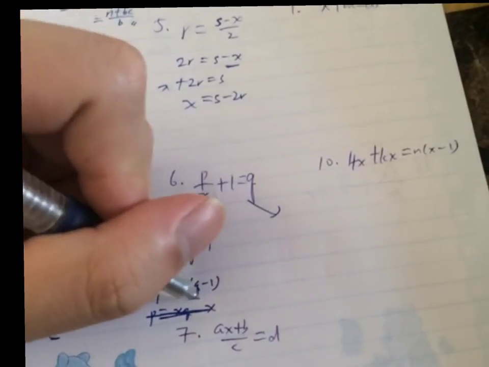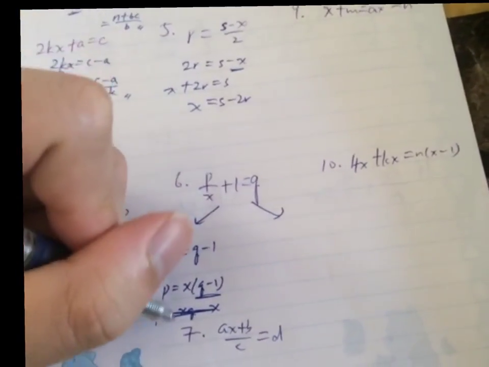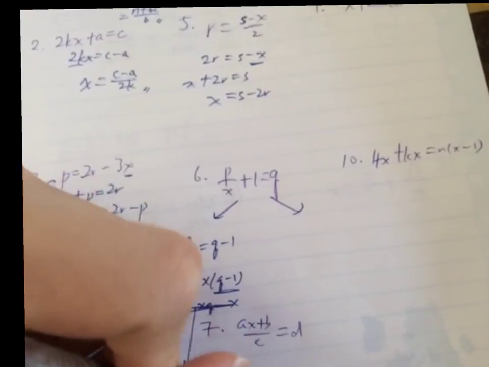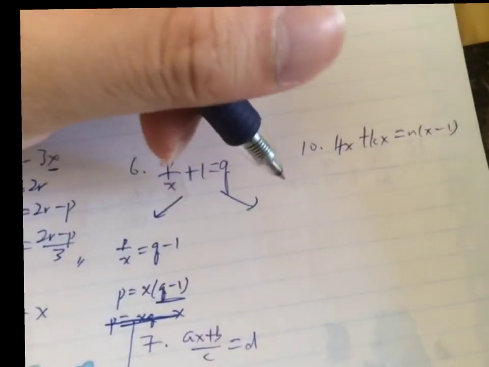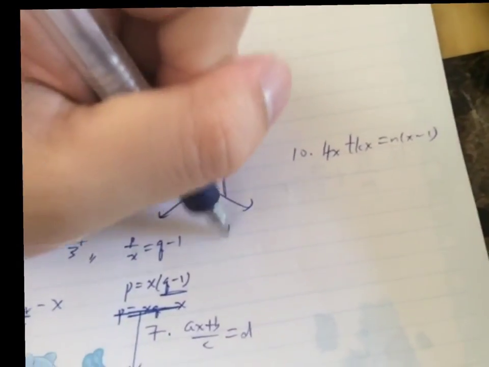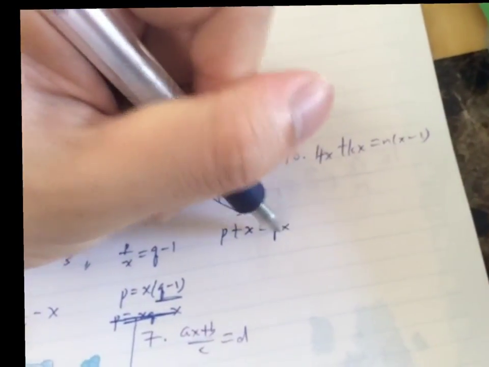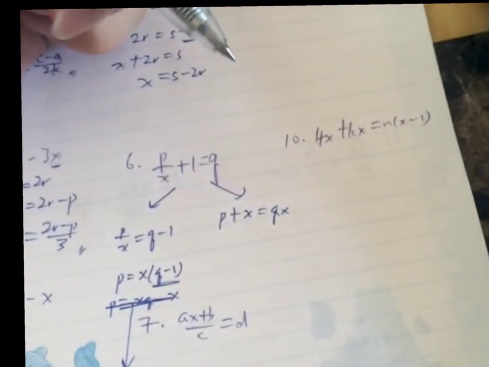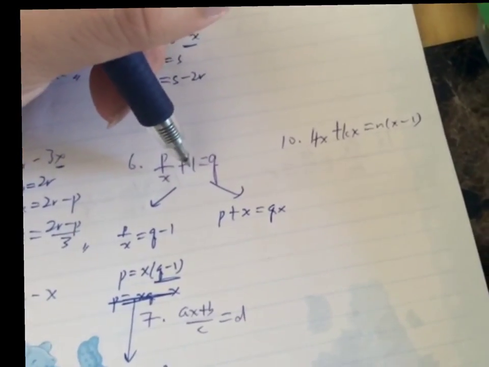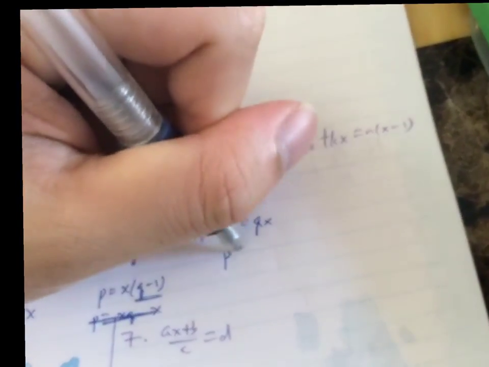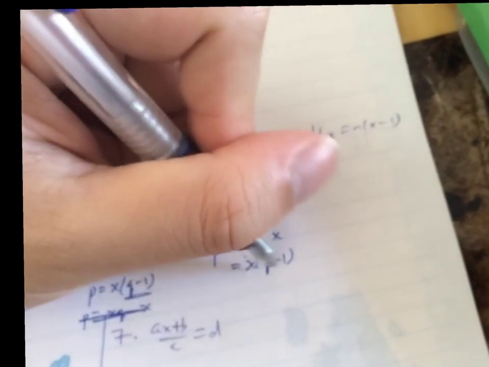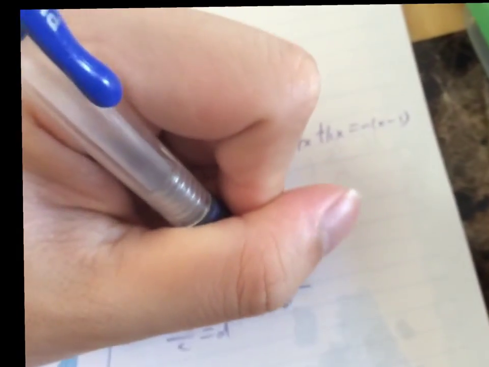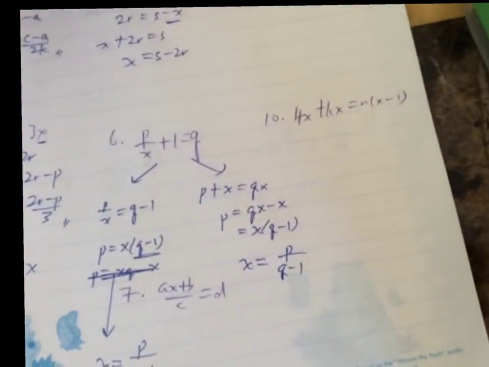And then you want to find x, so you just move the whole bracket to the denominator, or you multiply the whole expression by x, so every term has to multiply by x, so p over x becomes p, 1 becomes x, q becomes qx, and then you move a term to the right hand side, and then you can take x as common factor, and you can move the whole factor out to the denominator on the other side.